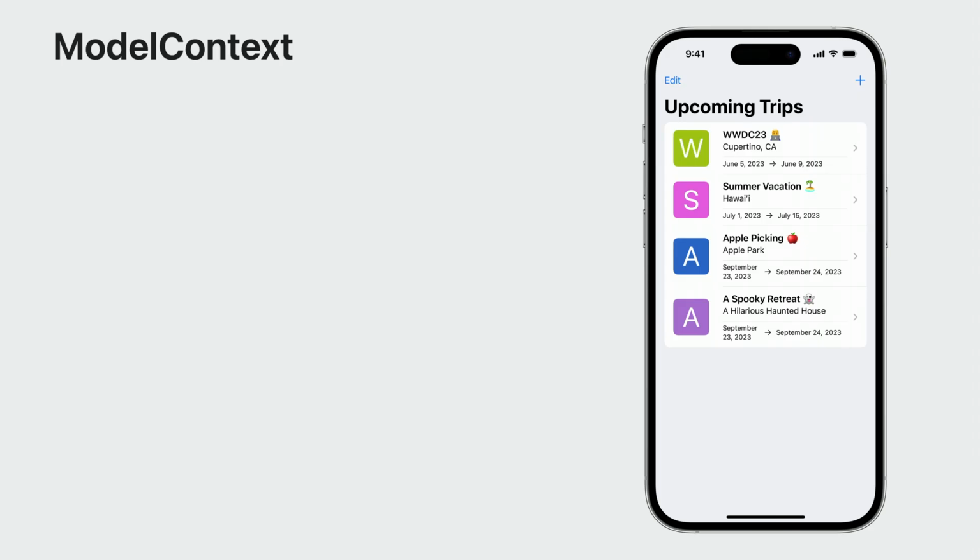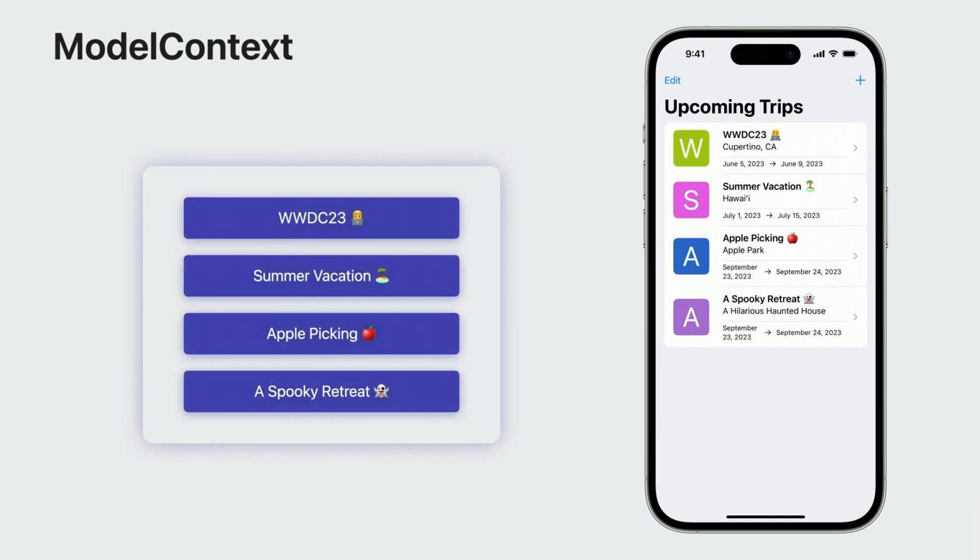So, model contexts are easy to use and access, but what do they actually do? We can think of the model context as a view over the data an application manages. Data we want to work with is fetched into a model context as it's used. In sample trips, when the upcoming trips view loads the data for the list, each trip object is fetched into the main context. If a trip is edited, that change is recorded by the model context as a snapshot.